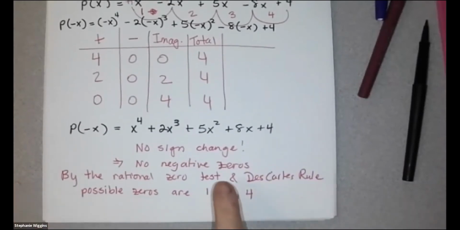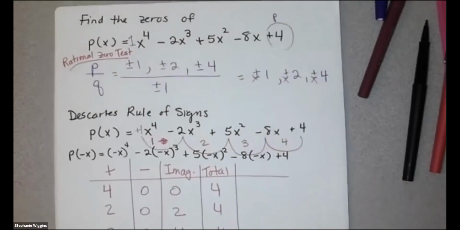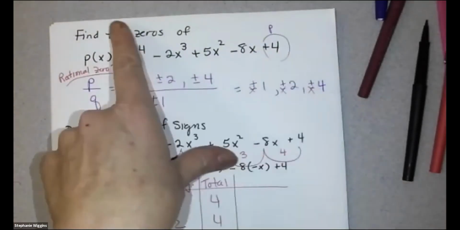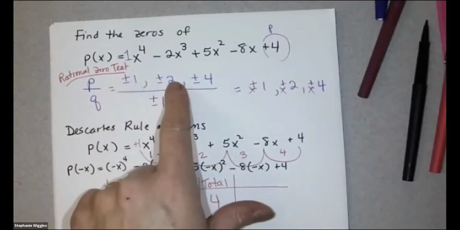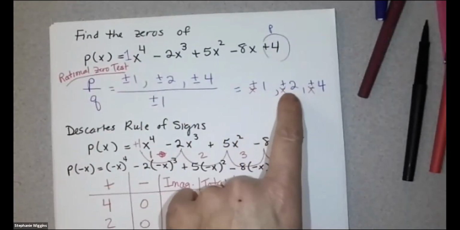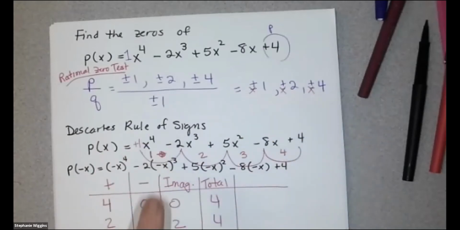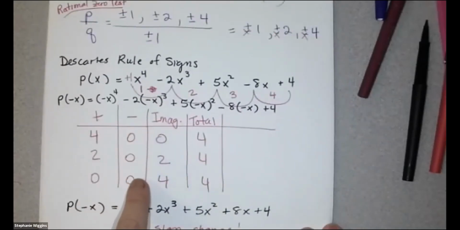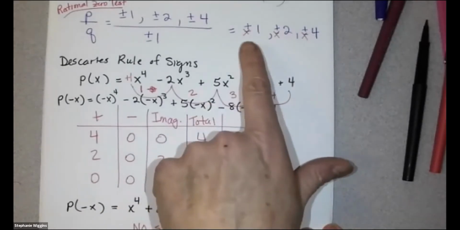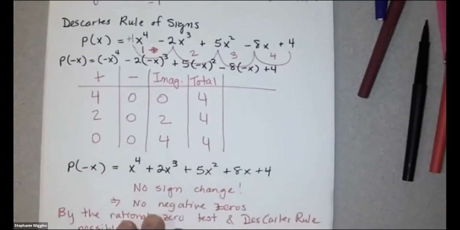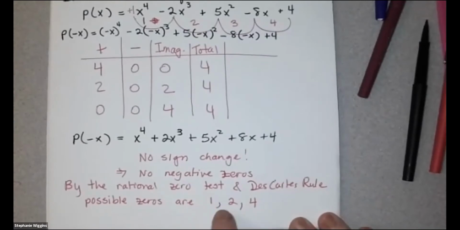Okay, so now I'm going to use synthetic division to test each one of those. Okay. So 1, 2, and 4 because what? From the rational zero test, remember we did that up here? You take this constant, divide it by this one, and then we got plus or minus 1, plus or minus 2, plus or minus 4. But then Descartes' rule of signs showed us that there are no negative rational zeros, so I eliminated the negatives. So now I'm just going to test those.